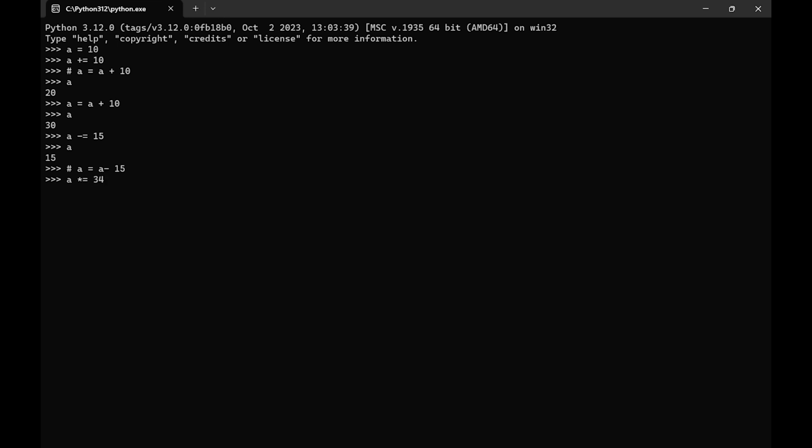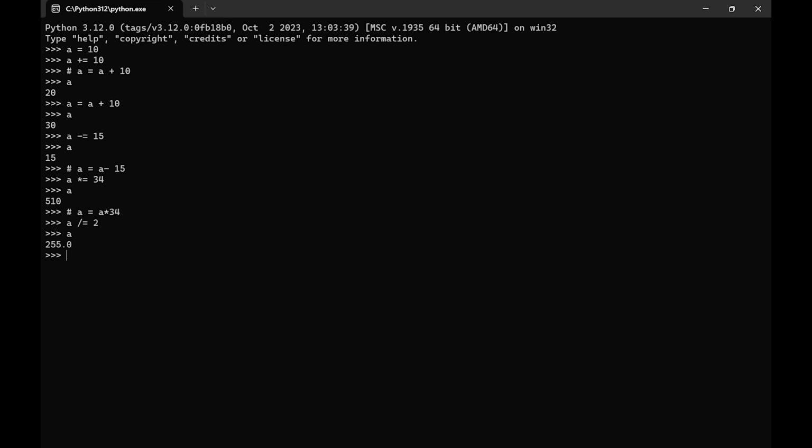And now you print a. This also means that a is equal to a into 34. The other operators like modulo, division, and floor division also follow a similar fashion, where you print a.